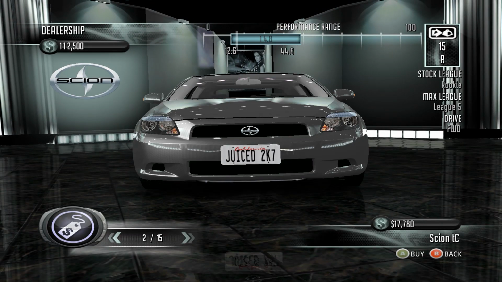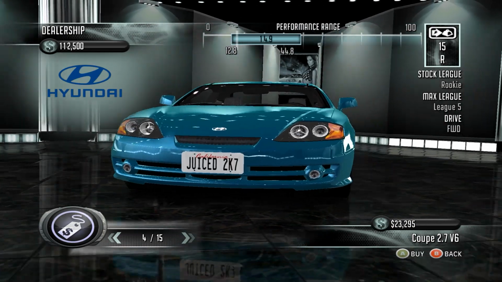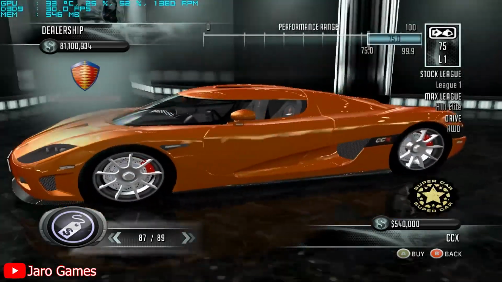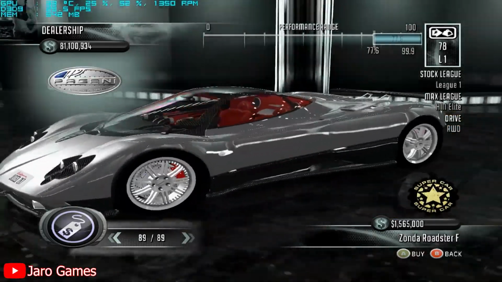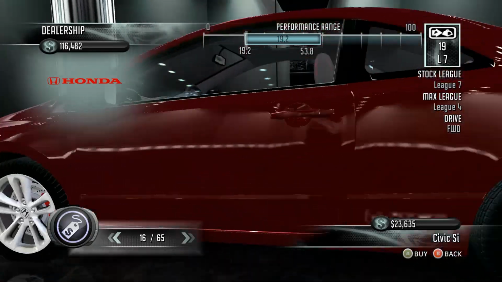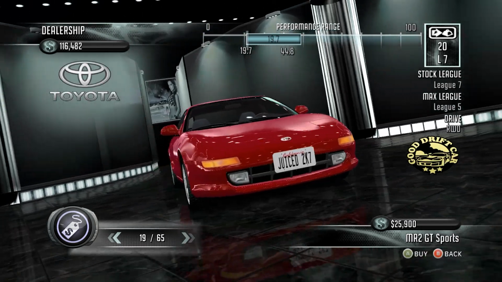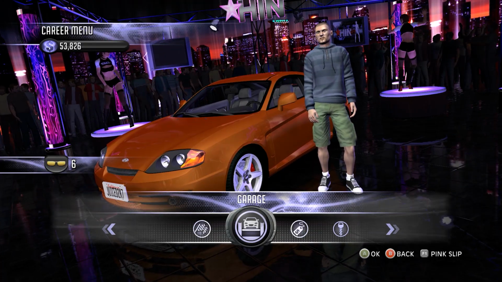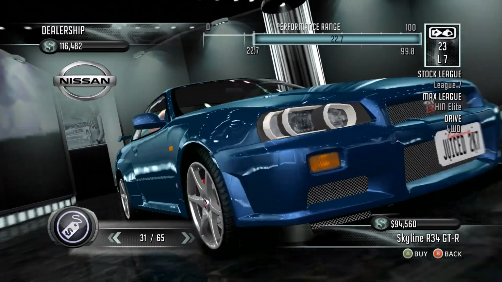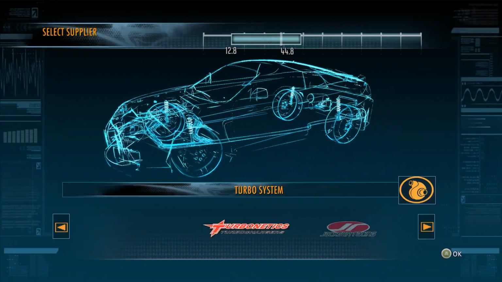So, just like Juiced 1, the progression was once again fantastic. This game really focused on the slower cars, but unlike its predecessor, it also added a lot of quicker cars like the Koenigsegg CCX and the Zonda. Juiced 2 has probably my favorite car list of any game ever, as it has a variety of really interesting cars. For example, not many games feature both the Hyundai Tiburon and my ultimate dream car, the Mitsubishi FTO. By progressing through the leagues, you would unlock quicker and quicker cars, but you can also upgrade your cars to race them in the faster leagues.